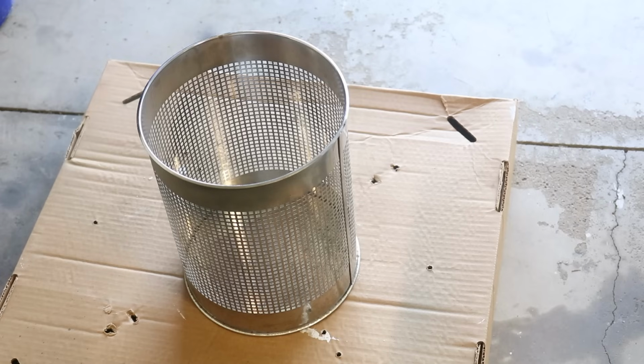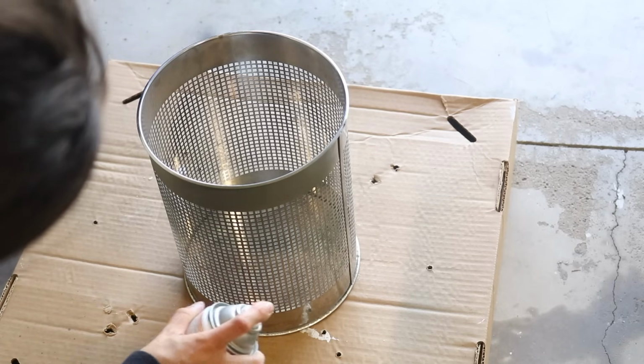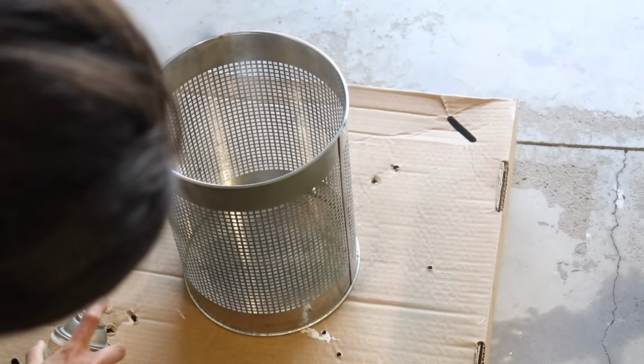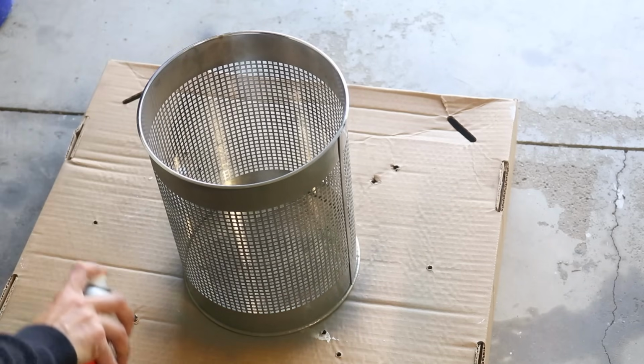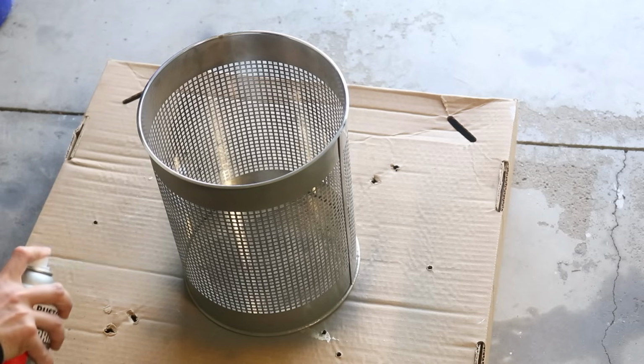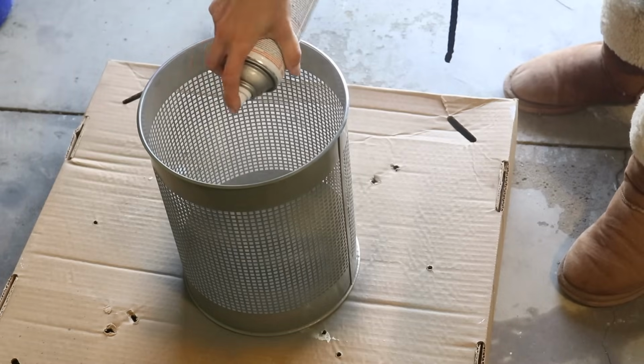Gave it a good clean, and then I first, because it's metal, went in with this self-etching primer that's meant to bond to metals. It's supposed to prevent scratching, and it does really give you a good base to go on when you go to add your black spray paint or whatever. I feel that when I skip this step, things scratch off way easier. So I definitely recommend using the self-etching primer if you're spray painting anything that's metal.